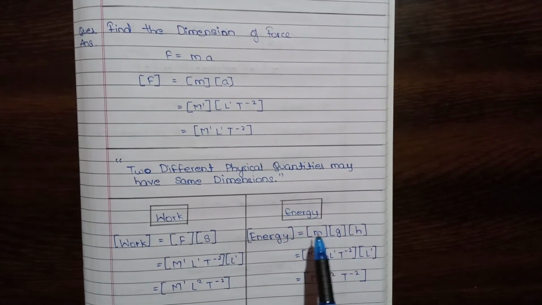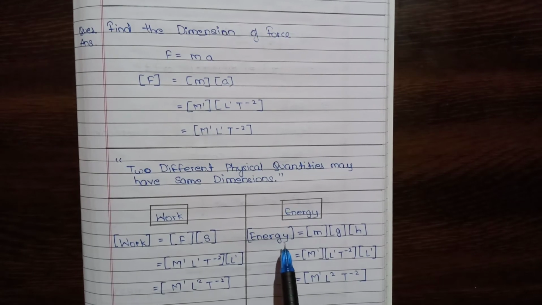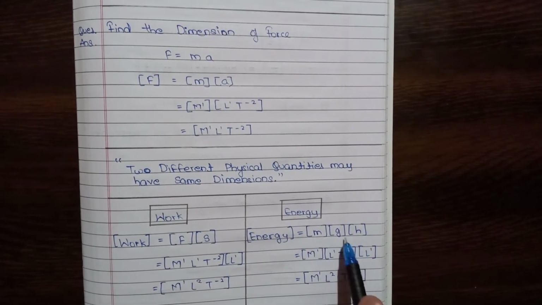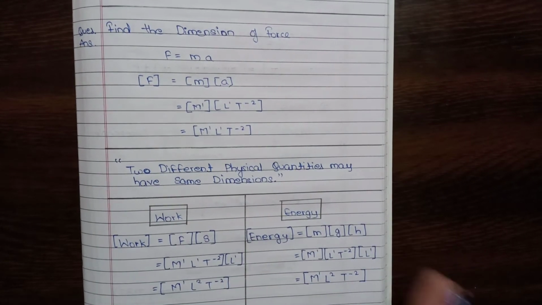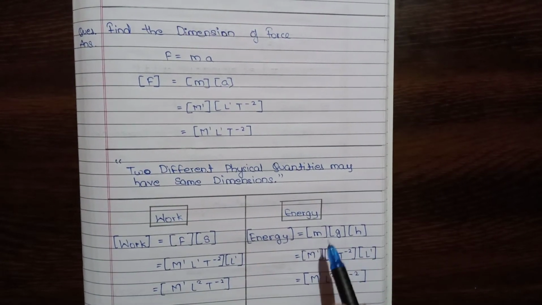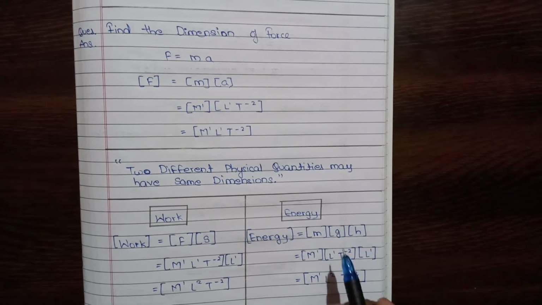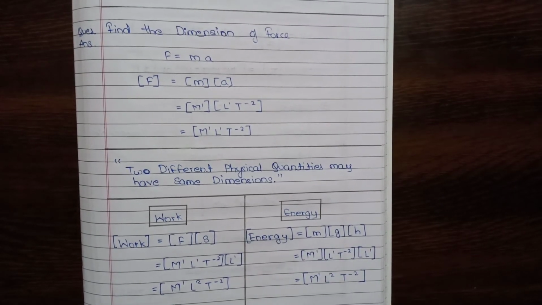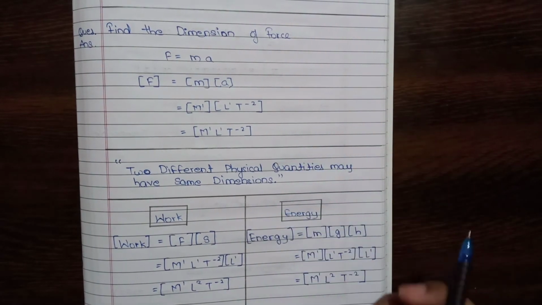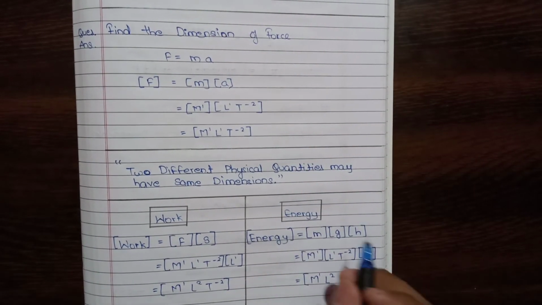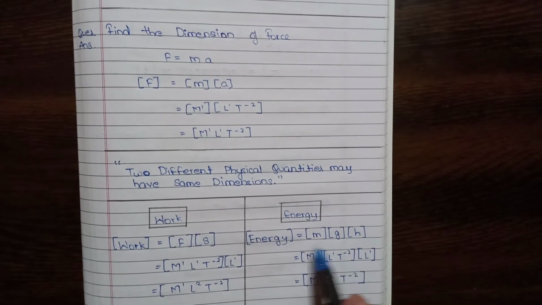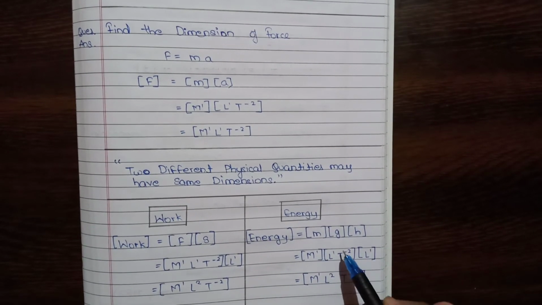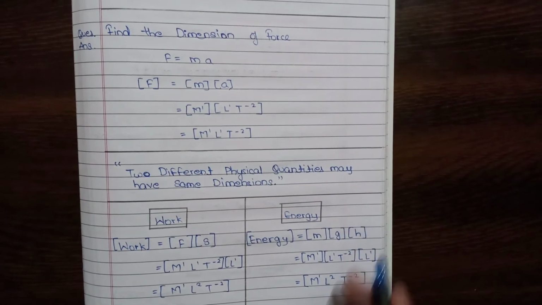Now next one, we have energy. So the dimension of energy equals mgh. We can take either potential energy or kinetic energy, their answer would be the same. So here I have taken mgh, which is nothing but potential energy. I would recommend you take total energy. If we add kinetic energy and potential energy, then also we get the formula mgh. Hence I have taken mgh here. There was a bit of correction.